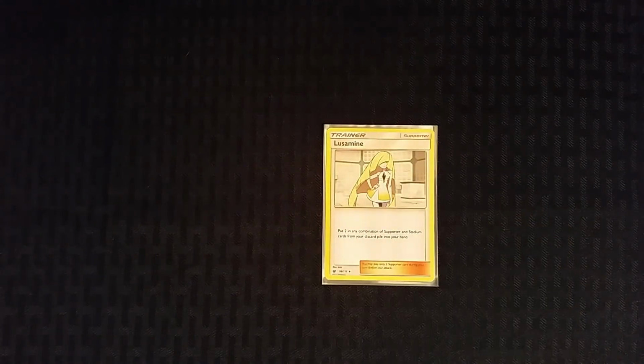And 1 Lusamine. That way I can put 2 in any combination of supporter or stadium cards from my discard pile into my hand. Another reason I have it in here mainly is because of Eat Sloppily and having discard cards. Most likely that's going to increase when I actually get this deck finished.